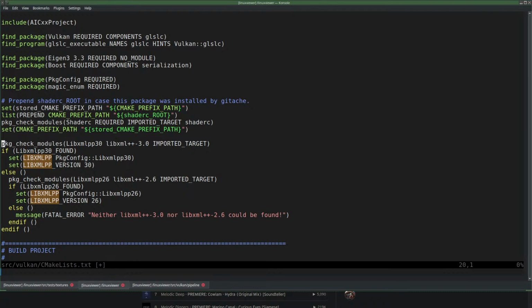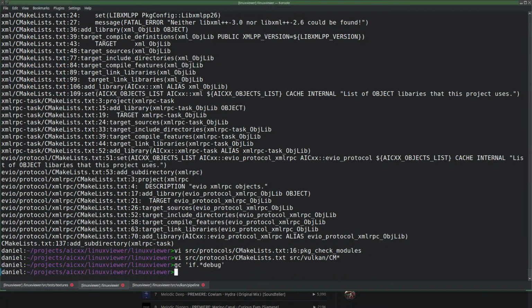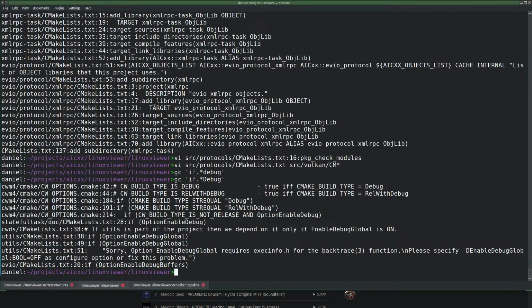I don't know anymore. How do I check here if my debug option is set? Would have been too nice now, wouldn't it? Oh, or not.